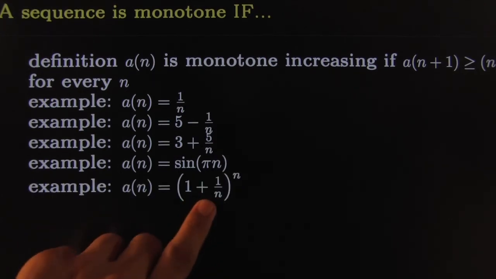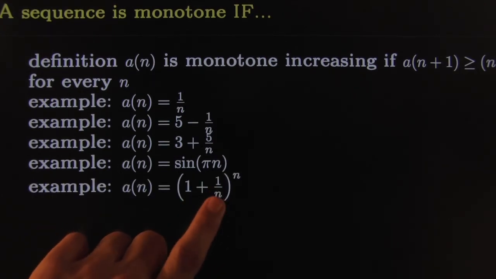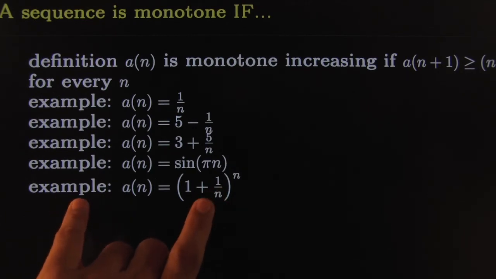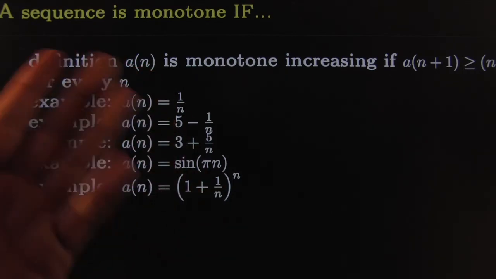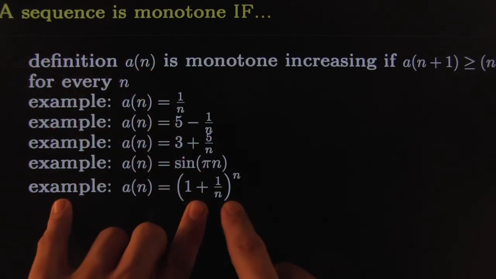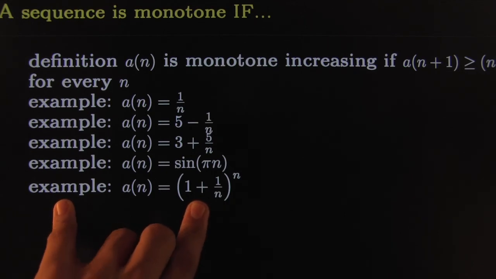Alright, if you want to have something fun, prove that this one is monotone increasing. This is the same one that popped up last time where I said it would be fun to prove that it's bounded. If you did that and it was fun, you will love this one. Now prove that it is monotone. It's not that hard, actually. You can do it. Anyways, next video will explain why the magic happens when the function is both bounded and monotone.